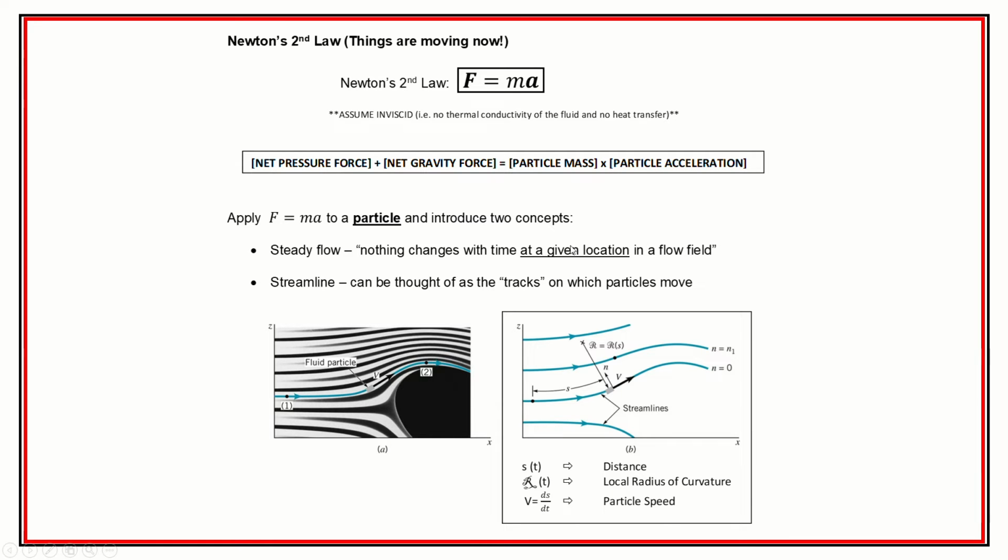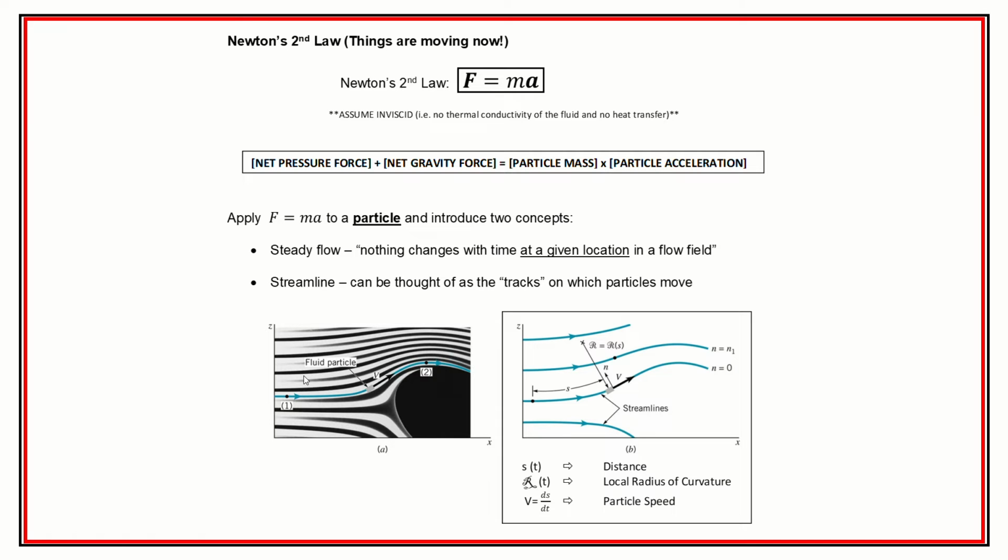First off, we're talking about steady flow, which doesn't mean that it's not accelerating. It just means that if you took a snapshot and came back a little later, that snapshot would have the same things happening in it. They'd be different particles accelerating, but it would be a steady condition.